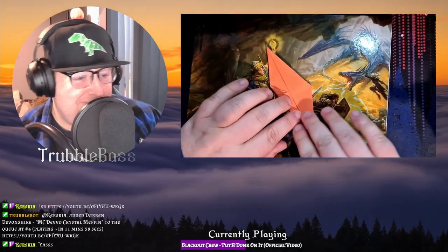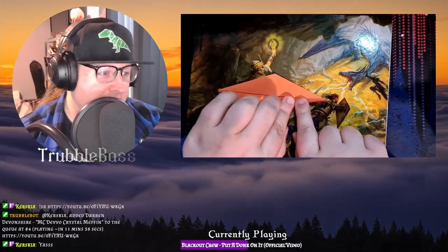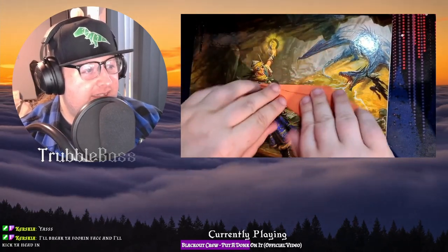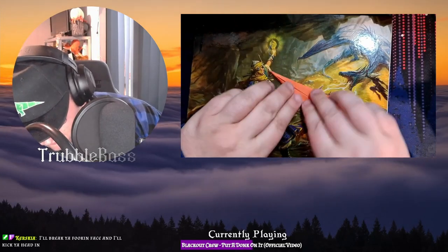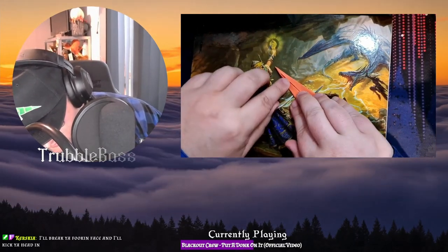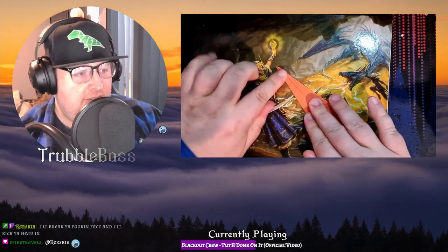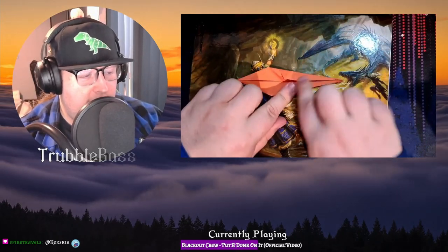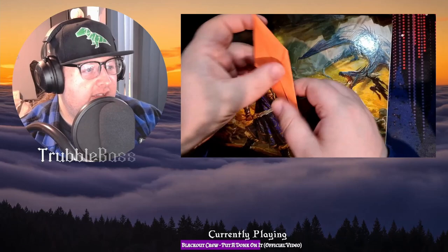MC Devil Crypto Meffin. Same again. There we go. So we've made the split bit much thinner by folding those edges in. End it with this shape.